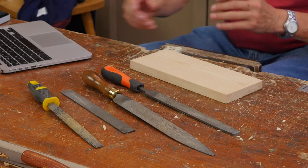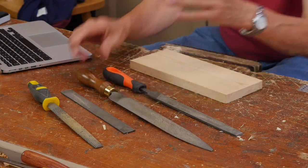Well, the reality is you want to buy the best you can, and so it's not a question of stair-stepping this through to a more advanced level, except that a good rasp can cost you upwards of $100 or £100, and they can get very expensive.